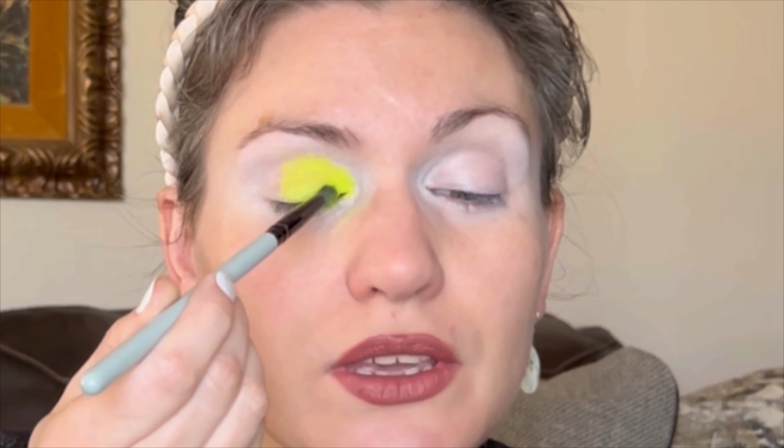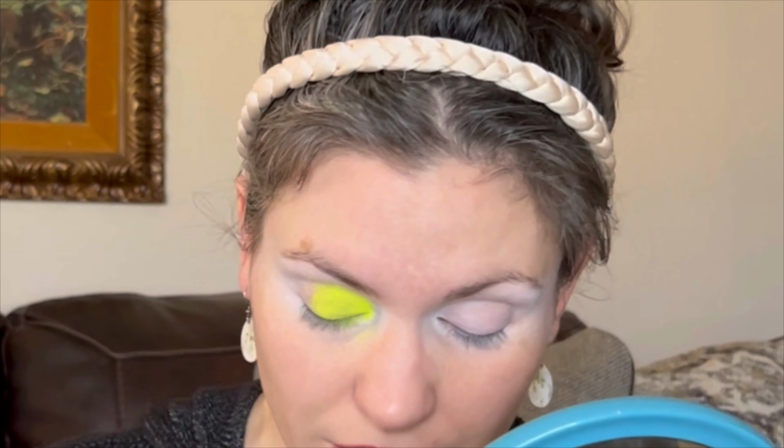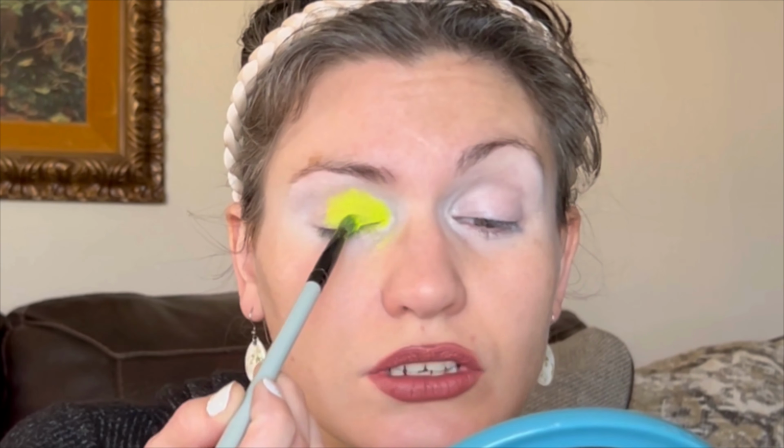Okay, so here we go. This is most of the lid space, right? I'm just gonna, I don't know if you can see, I'm touching it too much. What's happening is it's getting patchy right here, and again, that's because I'm not taking my own advice. I'm treating this like a regular shadow where I kind of drag it around. No, it's a neon. I need to just place it. So, placing, not pulling. That's why I was getting patchiness, because I was acting as though it were a regular shadow, and it indeed is not. Neons do not behave like regular shadows. So just tapping in place and then leaving it alone. Now I'm going to take the same brush and go into the Chemistry, which is the neon green shade in the palette.